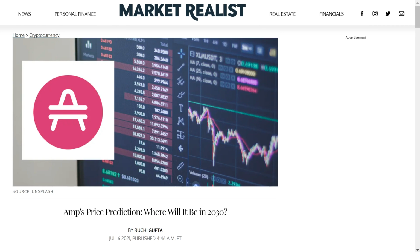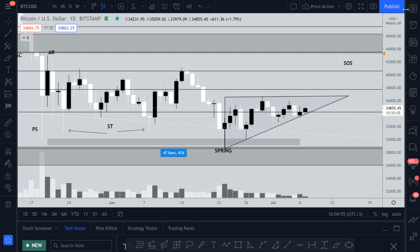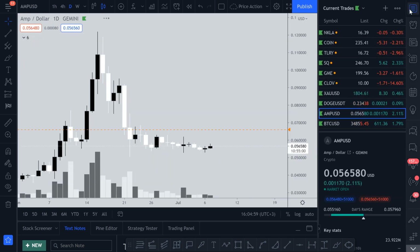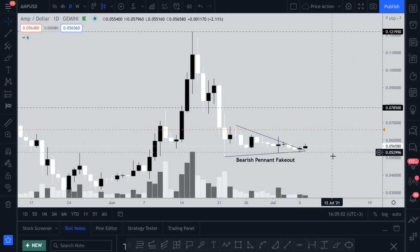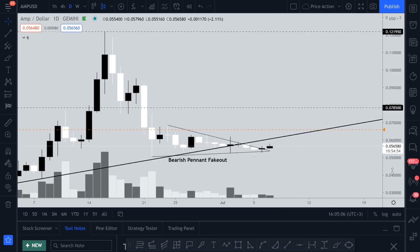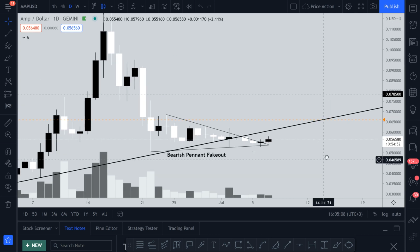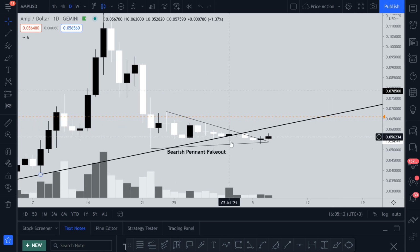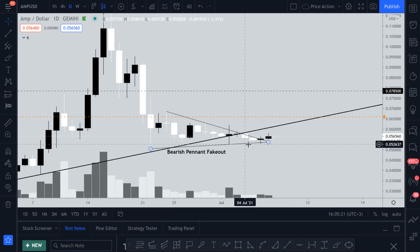So that's what we have going on for AMP and Bitcoin today, guys. Again, I will say this, and I hope that you all are learning why most investors fail, because they lack patience, right? Especially investors who sold around this range and were calling for AMP to break down all the way to the 2 cents level. No, you can't call things like that until you have confirmations, right? And that's exactly why patience is key.